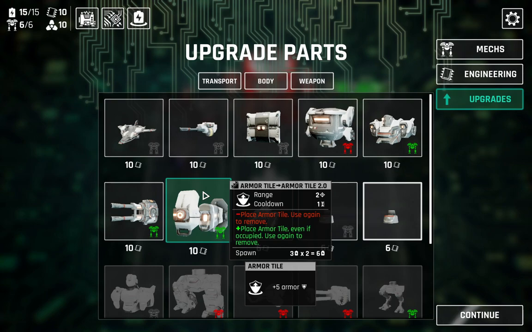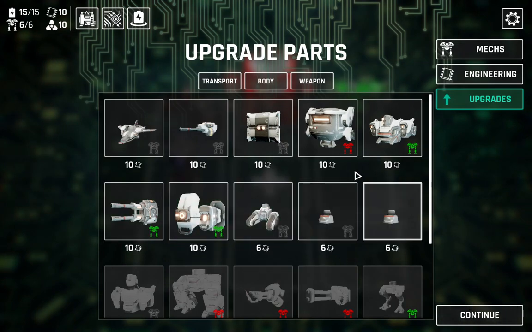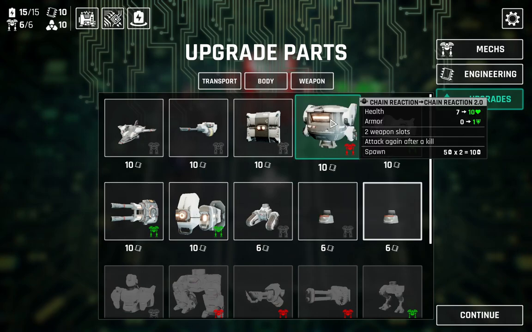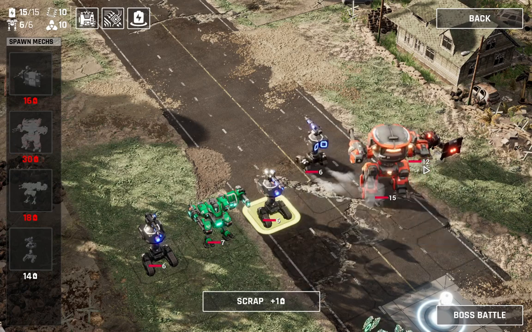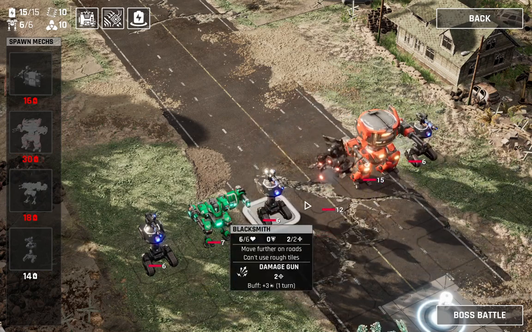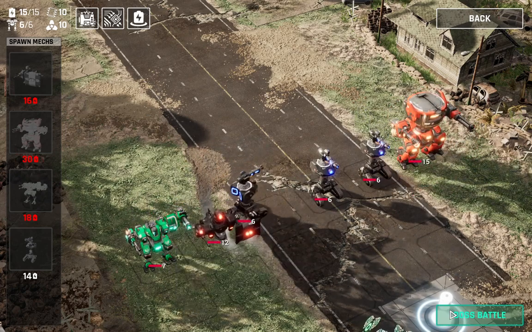Okay, so I can place this under someone if I... Okay. Upgrade it. So the red one is this. Okay, I guess we'll just wait a little while. Boss battle! We'll do it this way.